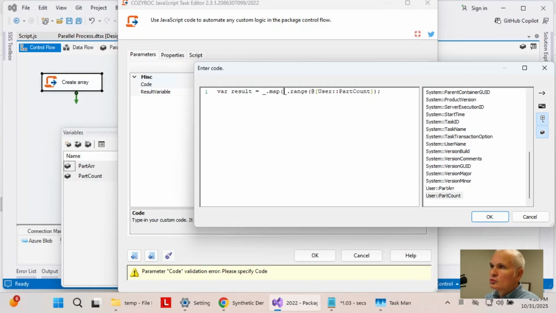So we are going to use the same script to generate these file names. Function item return part plus one plus item plus Parquet.